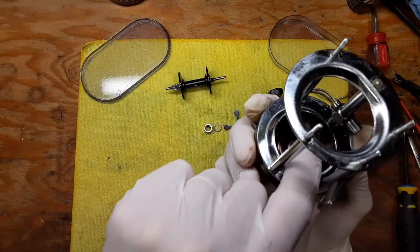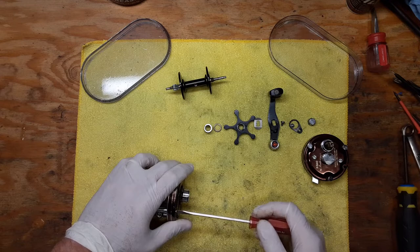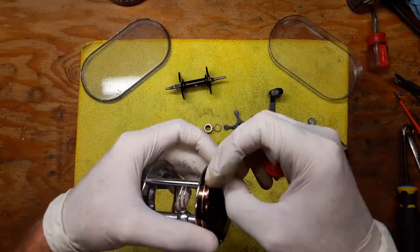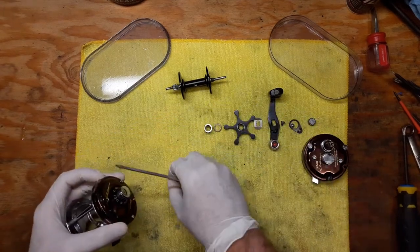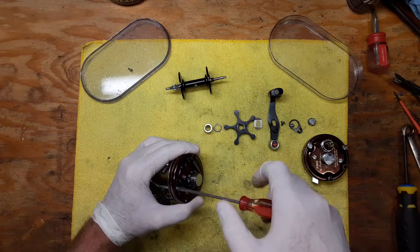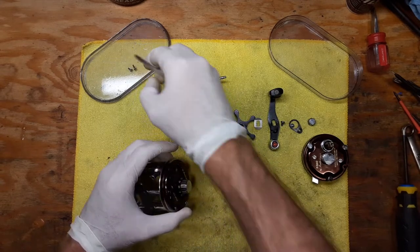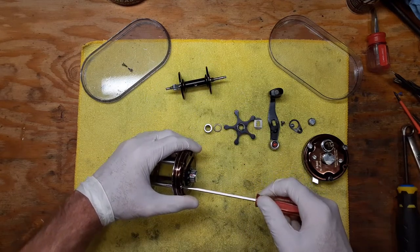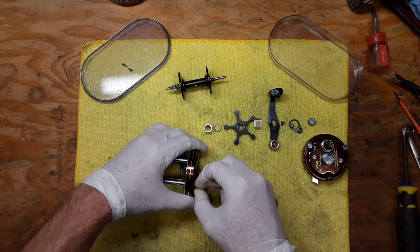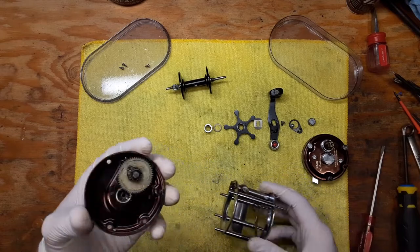You want to be able to get into the gear on this side. I recommend you just take your time doing this. Clearly this is a used reel — it's got some missing paint and stuff like that, but it's actually in good shape considering its age. I'd say early 80s, probably late 70s at most. They are nice reels, although I did find working on some of these trade reels that the drag stacks are not quite as nice as the original versions that Daiwa made — just one little thing to note.